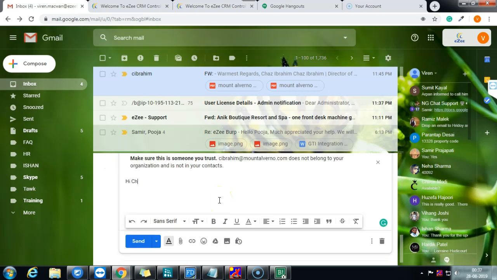Let me articulate this. Maybe it's in my head and I'm not verbalizing it. If we cannot have a direct interface with QuickBooks, the other solution, I think, is possible by exporting it into Excel. Then from Excel, it can be imported into QuickBooks. That's what you're putting. But I'm not sure whether the format, the tables that QuickBooks will accept into its system, are mapped exactly the way it is here. That's what he's saying. So I would like a default change in our system. Yeah, he's saying that.